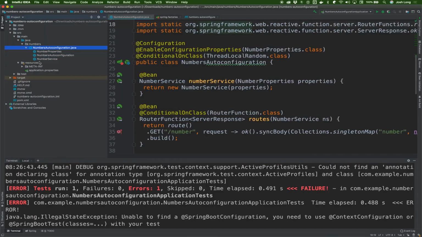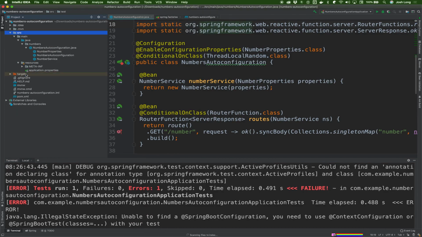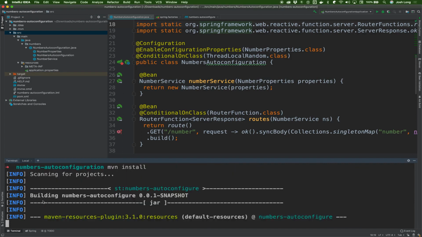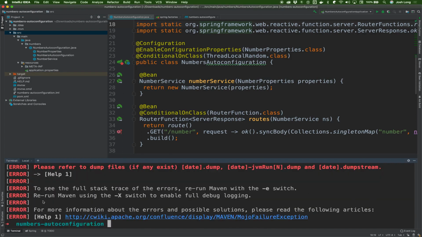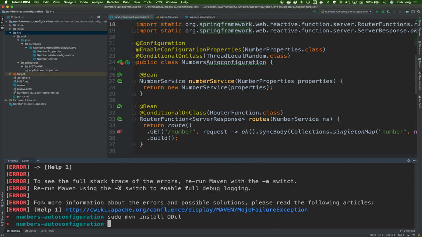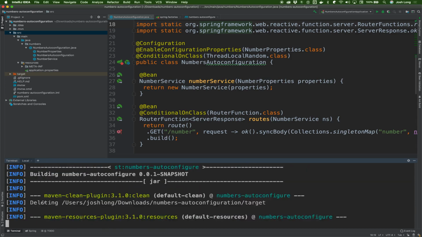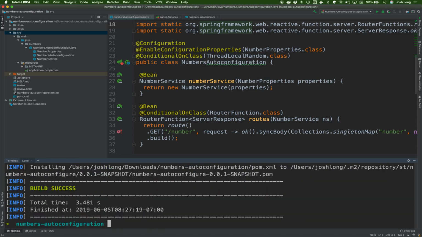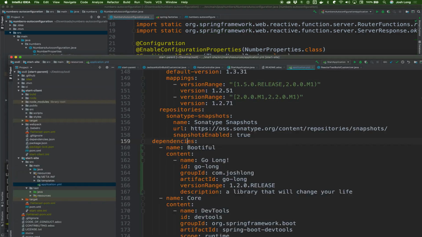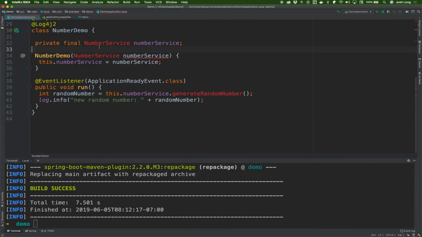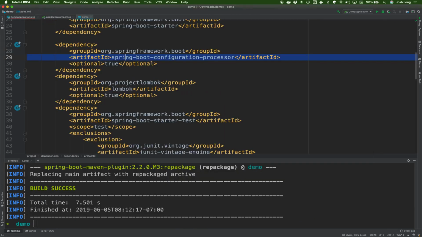You should definitely write tests, but I don't have time. Maven clean install. Alright, so that's now installed. Now I want to reuse this functionality. So let's go see what happens if I bring that in to my other application. Over here, I'm going to go to my build and bring in that auto configuration.